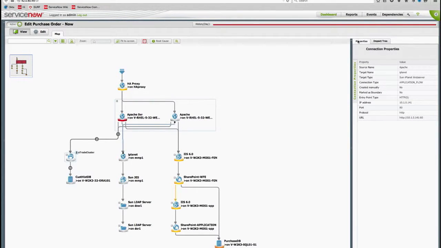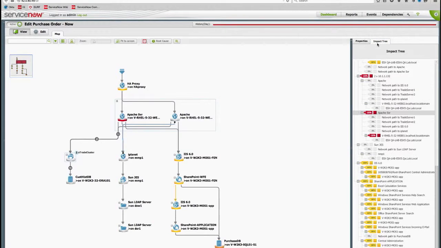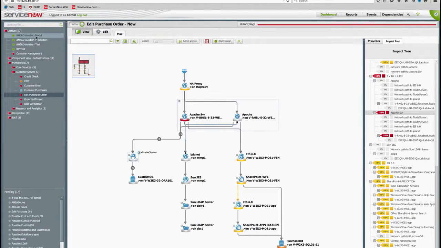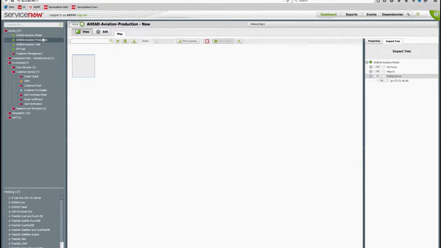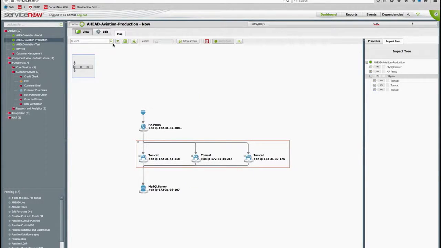And I've also looked at my impact rules. Because we know that we've got a farm here, a farm of Apache servers, we can create impact rules. So let me just switch over to the service that we're going to be using for our demo today. So we're going to be using a head aviation application. This is actually fired up. We're using CloudFormation and through ServiceNow to fire this up in AWS. Here's a model app. We actually have one in production. So let's take a look at this service that's in production.